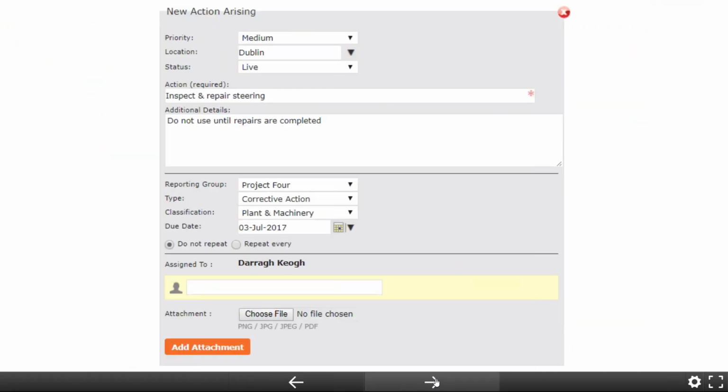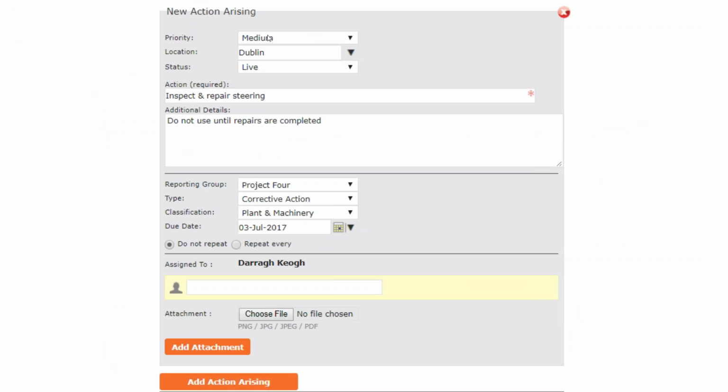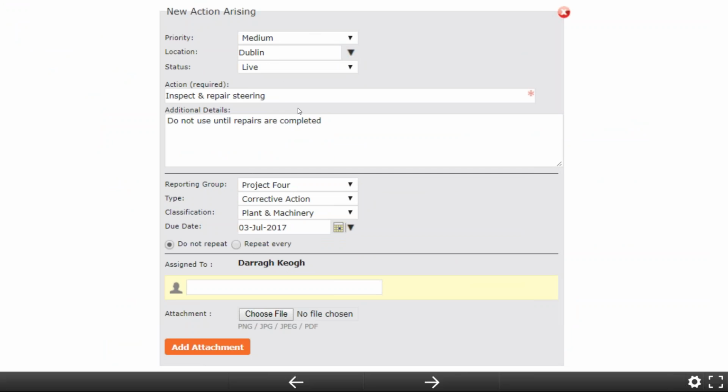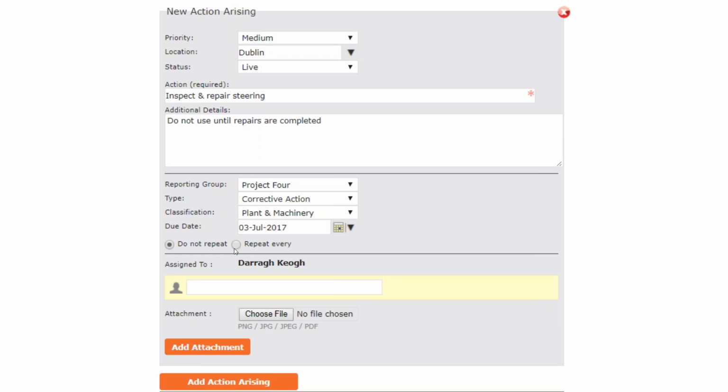Now, to issue an action out in the organization is a very simple process. There are a number of customizable drop-downs where you can actually say what the language, the priority, and the classification of this action would be. You can set these into motion against a particular due date and even set a repeating schedule. Very much similar to your scheduling for your weekly or daily checks, where you can have them repeating and the system will just automatically send out those reminders. Very much the same with your actions.